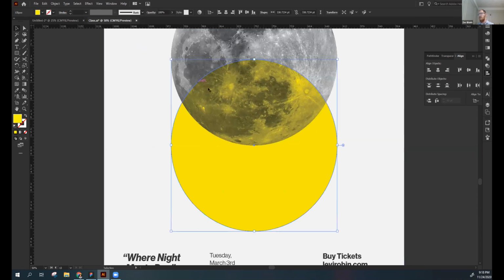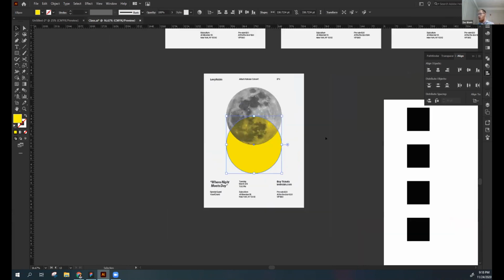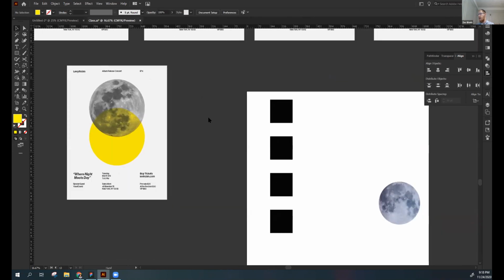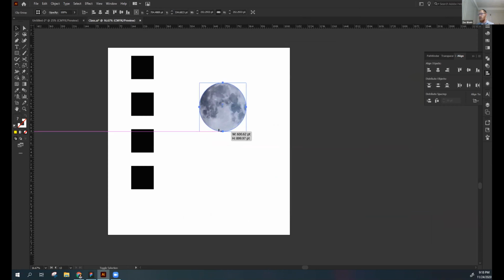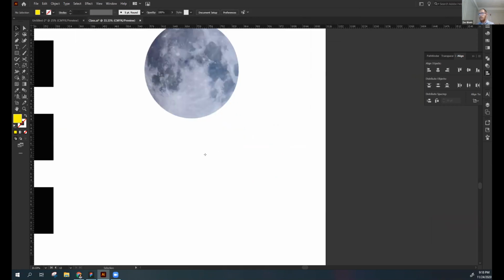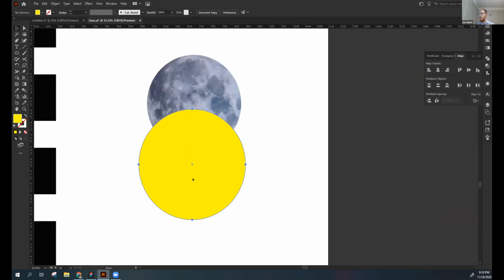You can see we still have that yellow, but it also lays on top and it shows through what's under it. So this is a fun thing to do. So, all right, so we have this. Make another circle. So we have our moon, and somehow my circle is already yellow. And how am I going to let this top yellow circle show through?